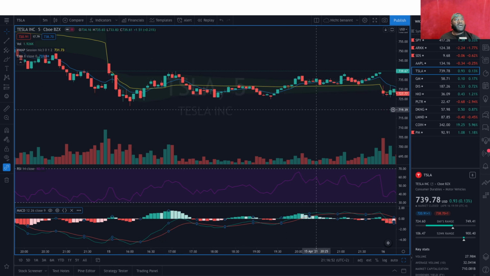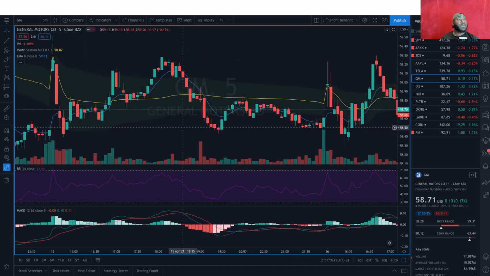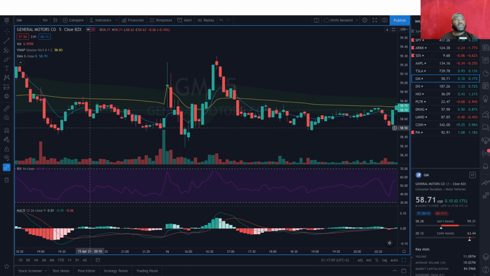So let me look if I can find a good other example so that I can show you that it really works. Okay, let's use this one. I think this one is also good. Okay, this one is good.